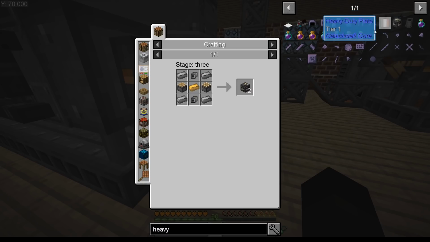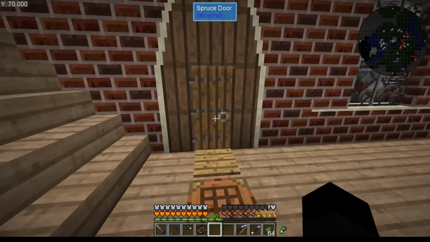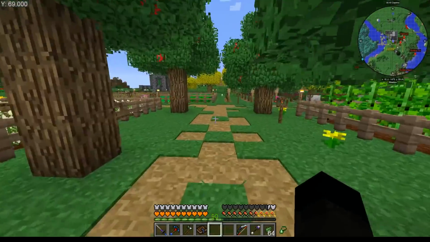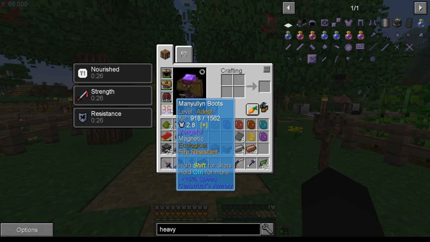Now, can I make electrum in the arc furnace? Only if I have some gold grit. Okay, you know what? I've got it. So let us just go and grab it. It won't take long. I have actually upgraded my armor, so my boots have got what this has not.